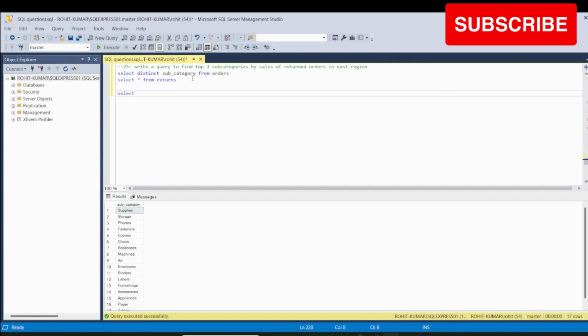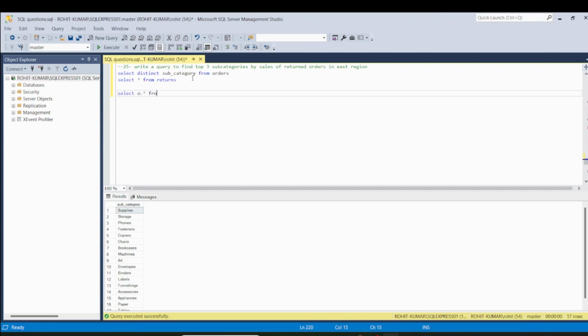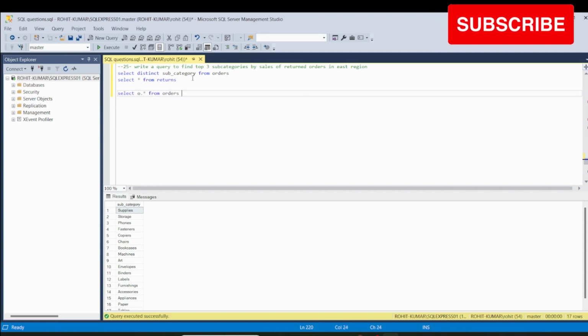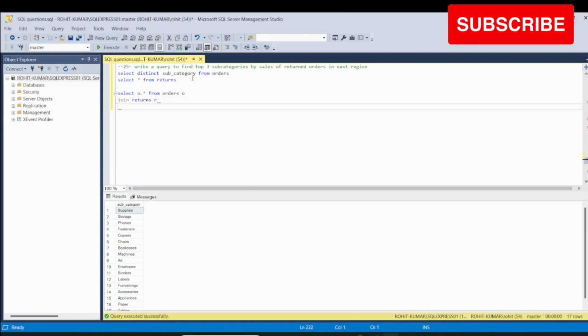So let's write our query. Let's join our tables. Okay. Select o dot star from orders o, we will just put join here, and returns r on what column? On the basis of what column will we join? The orders column.